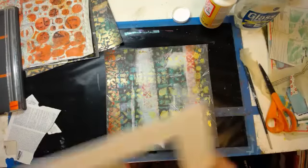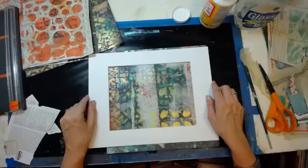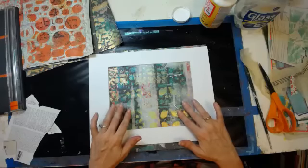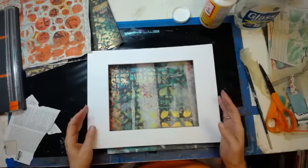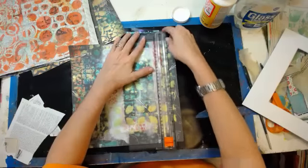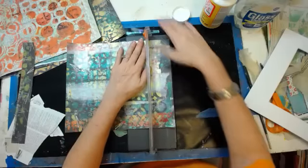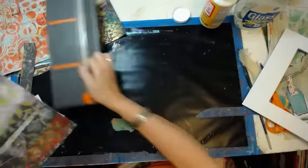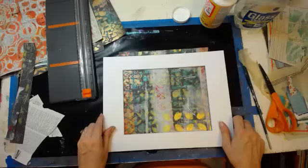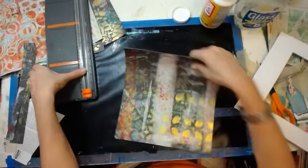What I'm wondering is if I shouldn't focus. I think I'm going to do this one sideways. I might do an abstract with this one. Let's trim some more. Okay, and let's trim this. I'm just trying to make sure I have some overhang on the back. And then I'm going to trim some of that off.